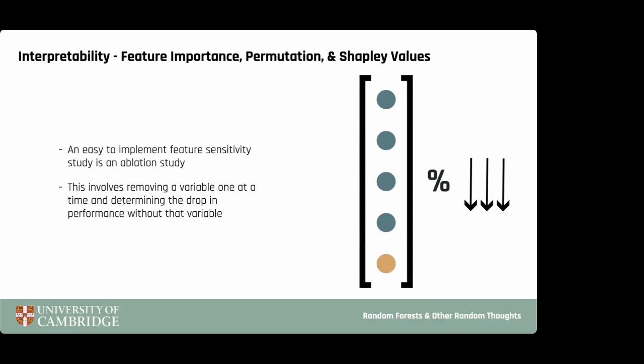Is that a feature, or is that one of your samples? That's a feature. So with our penguins, we've got bill length, bill depth, flipper length, and body mass. If we just delete body mass and see how good our model is, and then do it again for each of the other 3 variables. So if you have n variables, you're going to create n different models, where the ith model loses the ith feature. So yeah, that's kind of useful, but it doesn't really tell us much about how effective that variable is in combination with other variables.